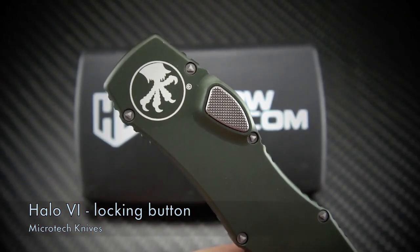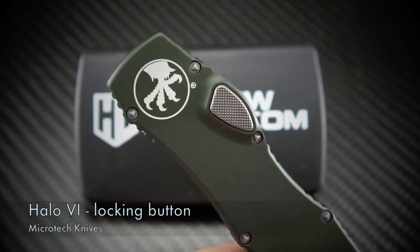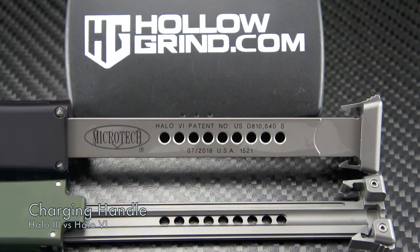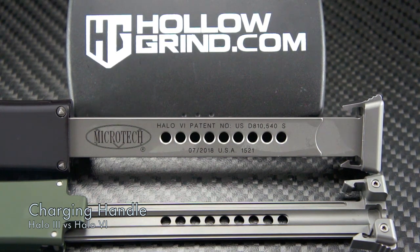The standard model works the same way, just without the safety latch. Simple and easy to deploy. The newer style charging handle is a unique design all its own. They have all the model and build info and birth dates on them, and the Halo 6s feature a latch locking mechanism as well for even more added safety.